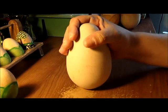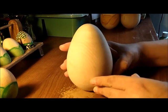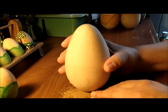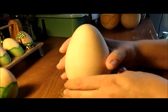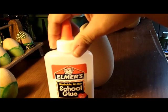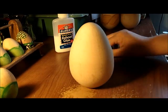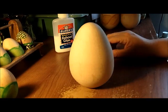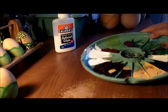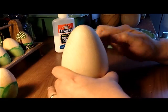So this is made out of a very hard wood. I think they say that it's birch wood. And what I do first of all is take Elmer's glue, just typical Elmer's glue, and I put a little pool of it in my painting palette, which is a very used painting palette. And I paint the entire top of the egg.